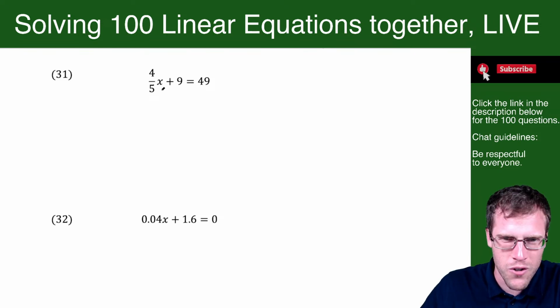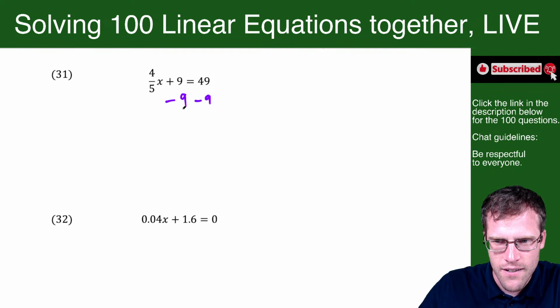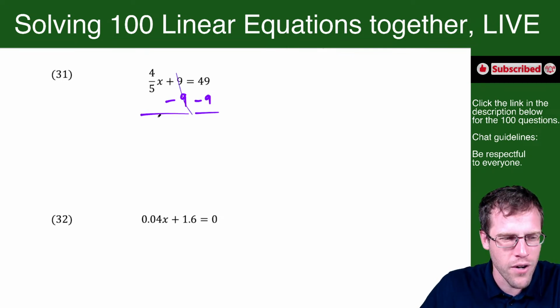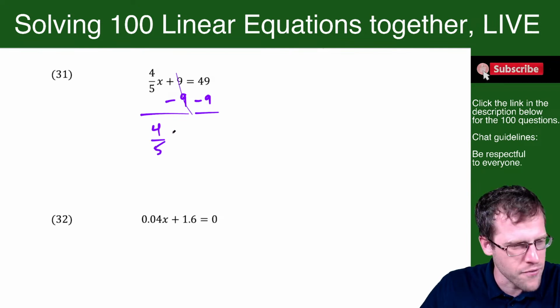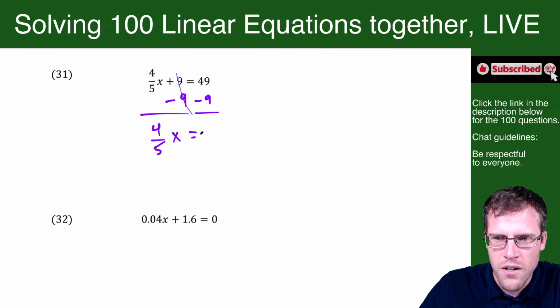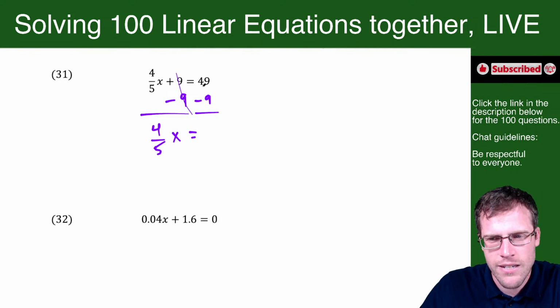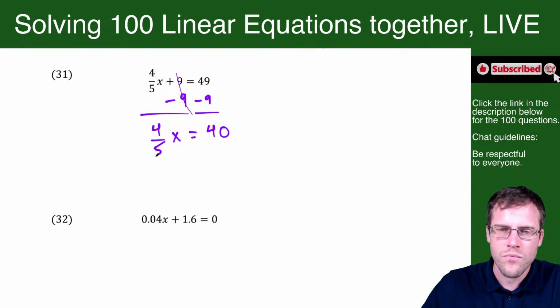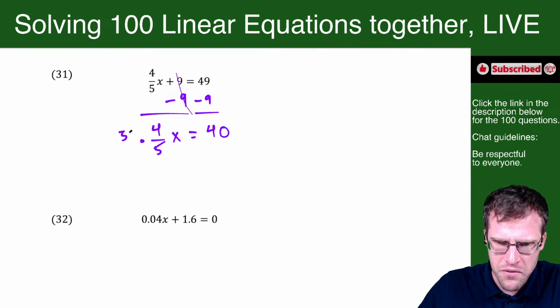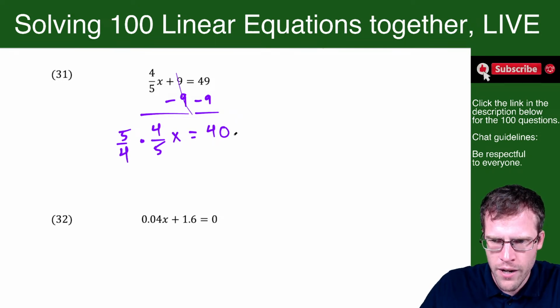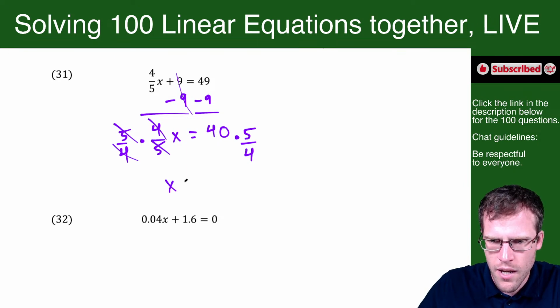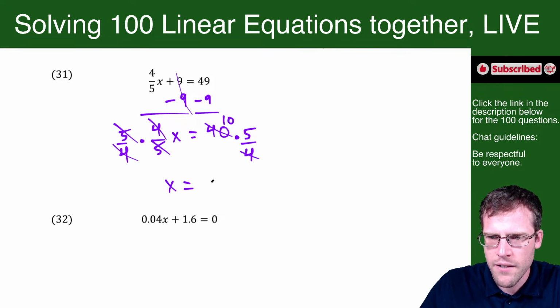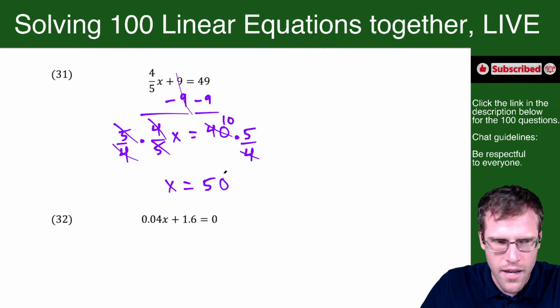Oh, Ryan Tube, 31. So let's see. How's Ryan Tube doing here? I have faith in you, Ryan Tube, because you said you got a 95 on your geometry Regents and then you were going to take it again for the 100. So something's telling me that you really know your algebra. So let's see. So 49 minus 9 is 40. And then we can multiply both sides by the reciprocal of x. So we just flip the 4 over 5, and that's what we're multiplying both sides by. And 5 over 5, 4 over 4 is gone. x equals 40 divided by 4 is 10. And now we have 10 times 5 is 50. So yes, x equals 50. Very nice.